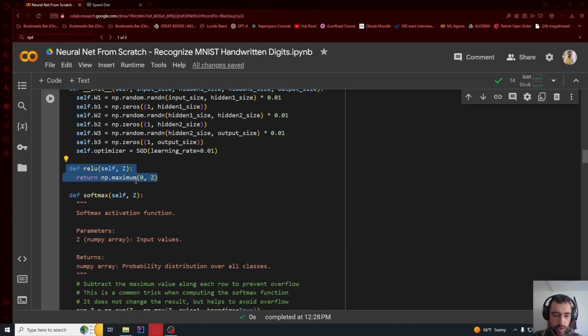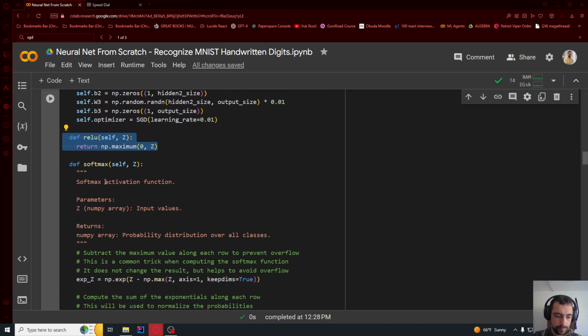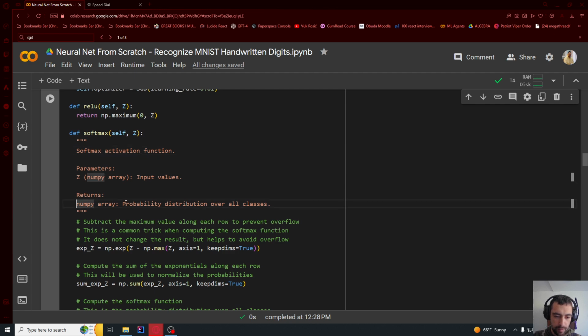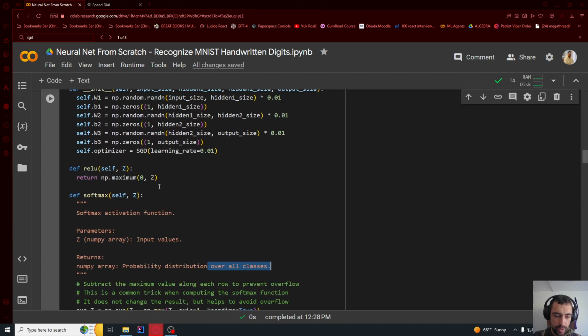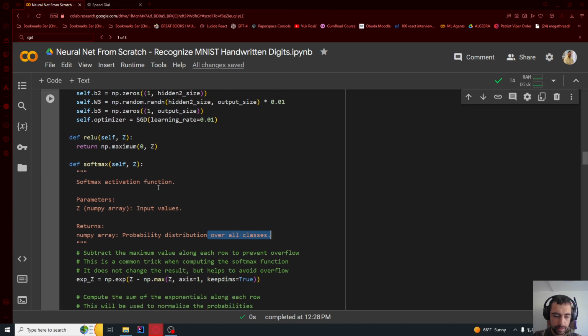Below we see a ReLU activation function. This will just return the maximum between 0 and the z value. So basically this will set values lower than 0 to 0, and values greater than 0 are returned without change. Then we have softmax, which returns a probability distribution over all classes. This is used to predict the probability in the end.